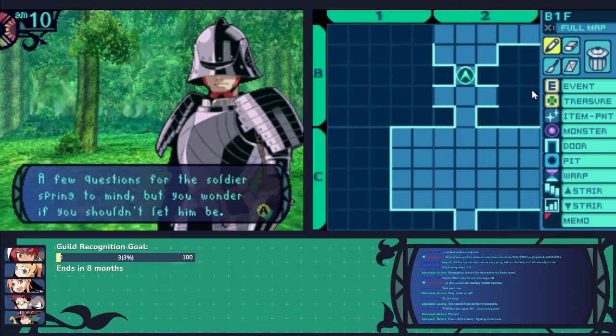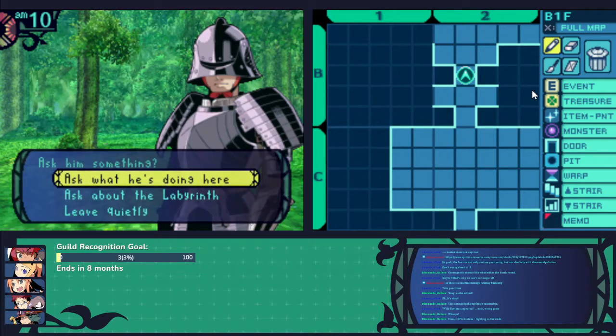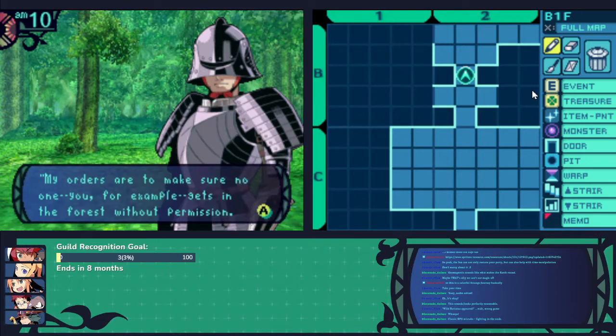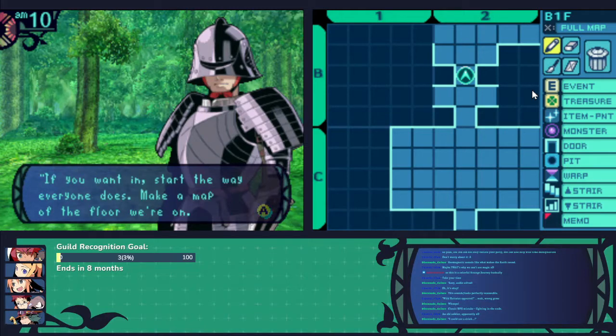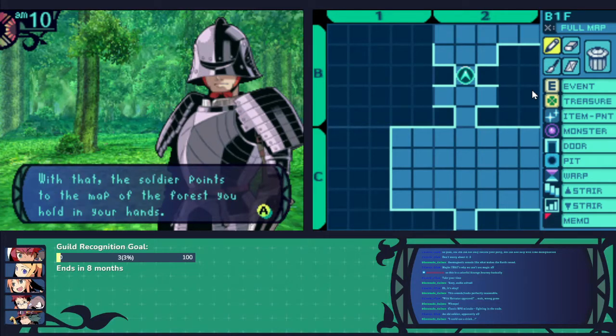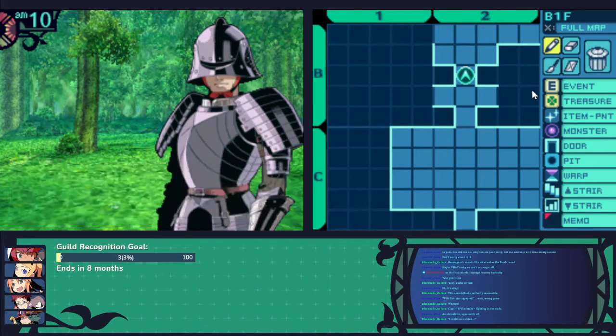A few questions for the soldier spring to mind, but you wonder if you shouldn't let him be. Ask him what he's doing here. The soldier answers your question slowly. My orders are to make sure no one, you for example, gets in the forest without permission. If you want in, start the way everyone does. Make a map of the floor we're on. As I'm sure they told you back at the Rata, everybody goes through this initiation. With that, the soldier points to the map of the forest you hold in your hands.